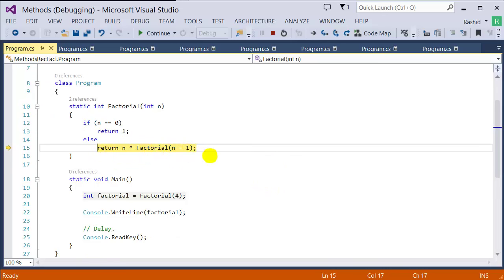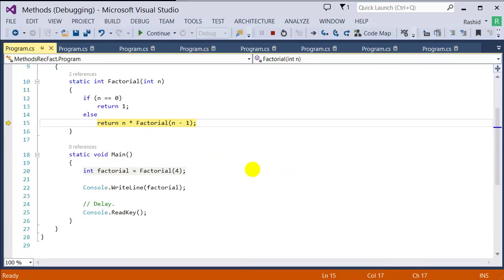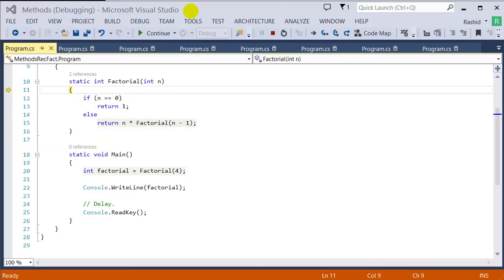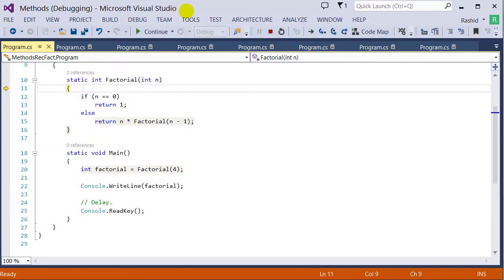Of course, we'll get 3, and n multiplied by factorial 4 minus 1. So what is n? 4. 4 multiplied by 3. You see where we got our 3 from in this formula. 4 multiplied by 3, we have 12. Okay, so keep 12 in your mind for now, and let's move on, because it's not going to print it here, so you just have to keep 12 for now before we get our final answer.